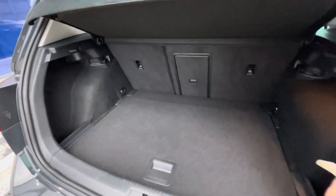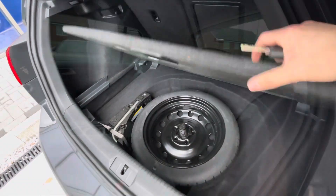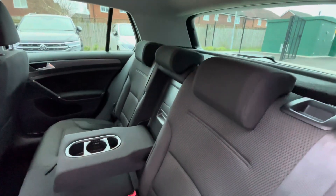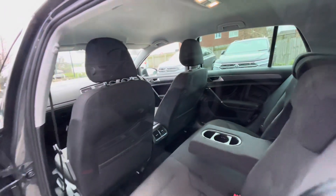There's a fairly spacious boot capacity, big enough to fit a weekly shop inside, with additional storage space and height underneath for a spare wheel as well. There are ISO fix points in the back for rear child seats, cup holders in the centre console, and a comfortable amount of legroom in the back.